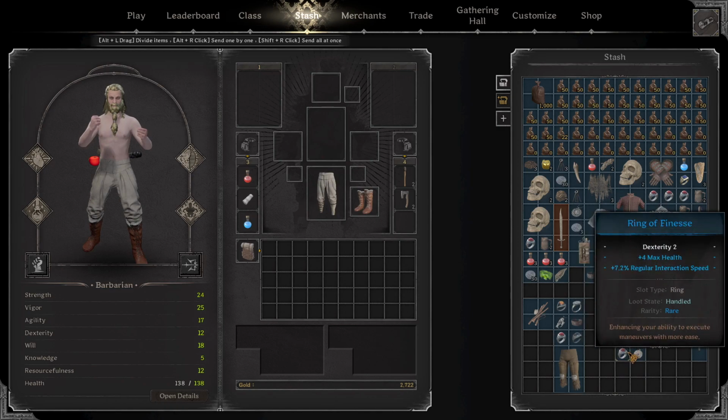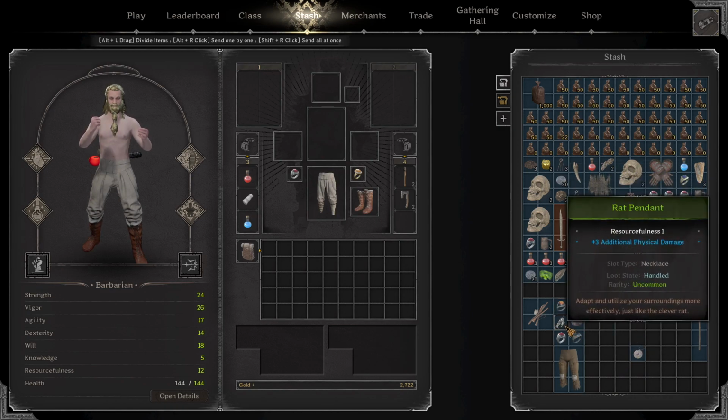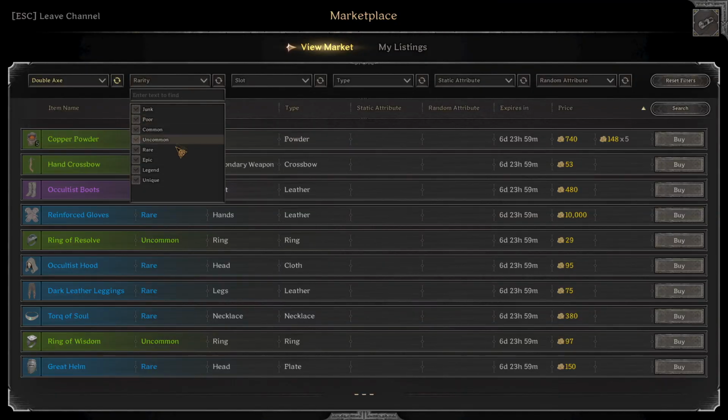run a few random pieces that I've got together because that was fun. I want to run more like that. I've got some random pieces of jewelry that we'll just throw together. Let's go ahead and grab ourselves another battle axe as well. Or sorry, a double axe. And let's just get back into it, honestly. Good fun.